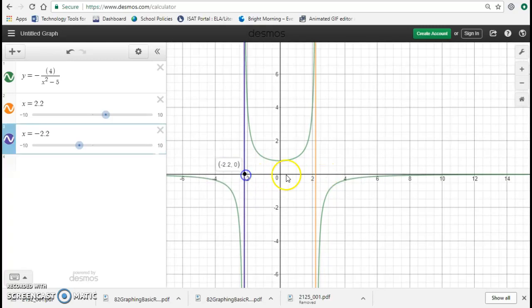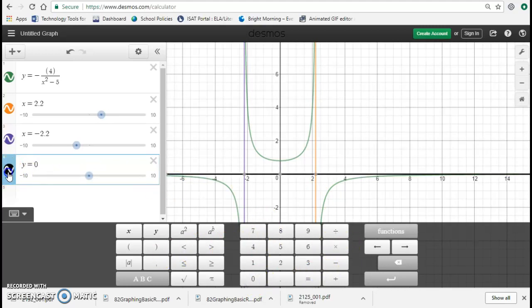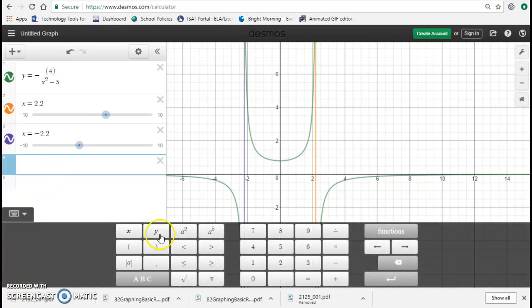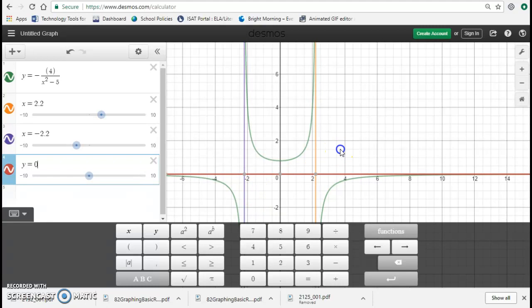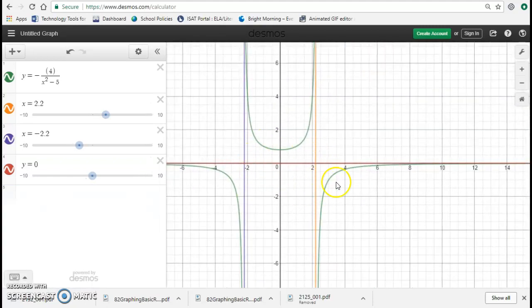And I found that kind of just by guess and checking. And then we want to find the horizontal asymptote, so that's the y equals. And I think it's 0, so I'm going to type in y equals 0. And let's change this color so we can see it. How do we change the color? Let's do a new one. I don't know how to change the color. There, we got red now. So y equals 0, there's an asymptote. So this one has 3 asymptotes.